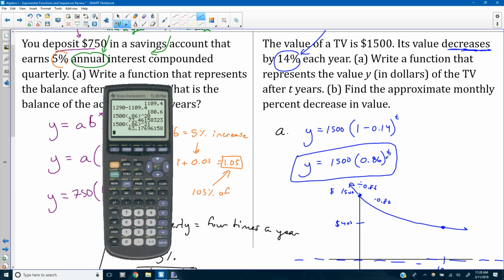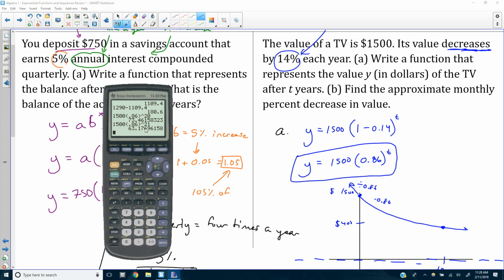Now, is the opposite, a 4% decrease going one way... how am I trying to say this? If I'm doing a 14% decrease one way, would I do a 14% increase the other way? The answer is actually no. If I do 1 divided by 0.86, it is not 1.14. It is 1.162.